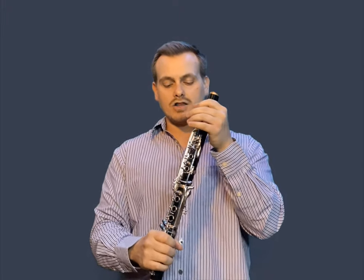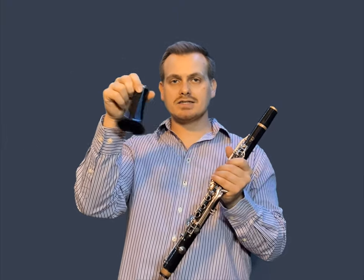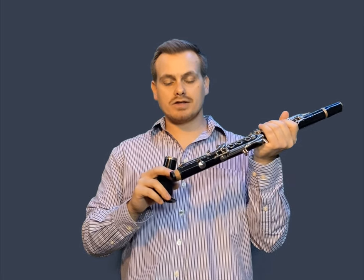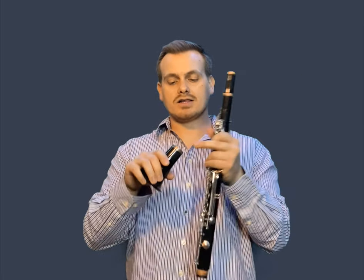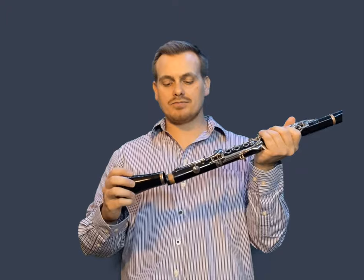Once they're pushed in all the way together, we're going to grab our bell. The bell is obviously the bell-looking part. This does not have a cork part. The lower joint does. So again, you want to clean out the inside of this part here and add cork grease to the cork if you need to. I don't need to because I've already put this together.